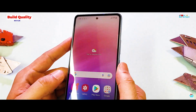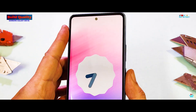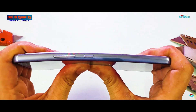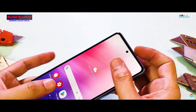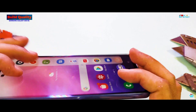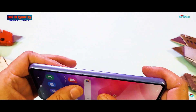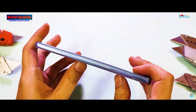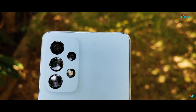Next, on to the bend test — the moment of truth for build quality. Has Samsung improved upon the poorly designed build quality of the previous A-Series? There is a definite bit of flex from the front-side bend and a clear cracking sound from the underside, which seems harmless. The back side bend also has some degree of flex, but the A53 5G is still able to handle the immense force. The bend is mostly concentrated towards the top half of the plastic body and mid-frame. Thankfully, the cracking sound was only a false alarm — it was a clamp getting out of place rather than the plastic mid-frame breaking. The Samsung Galaxy A53 5G passes the bend test due to an improved plastic design!